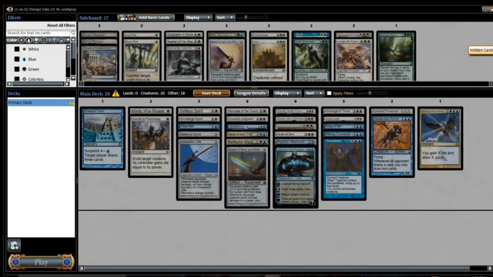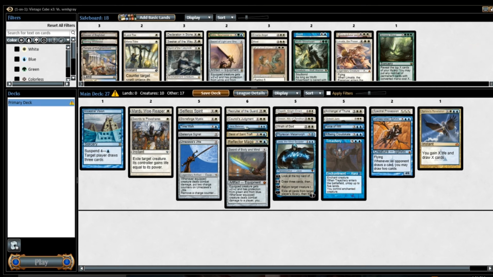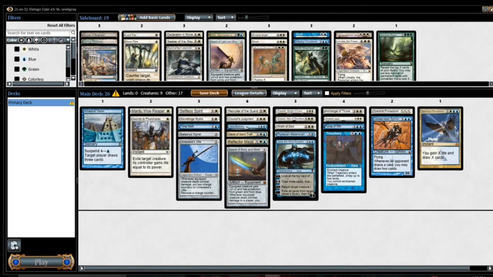Let's see what we can do here. Don't really need Signet. The fixing's not as important. Probably, okay, cut Parallax Wave, which is a great card, but just gonna cut it. Cuts have to be made. Arcane, love that. So good. Gonna cut Cloudscape. Once again, probably should keep it, but have to get the deck size down.